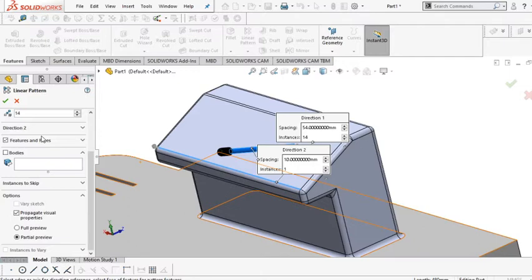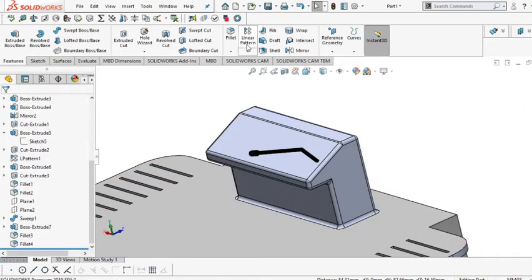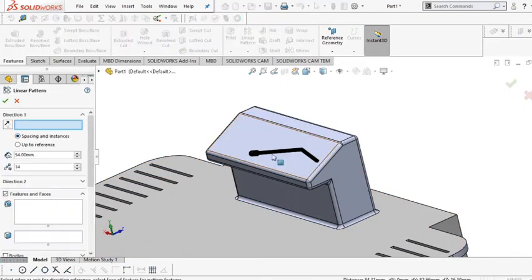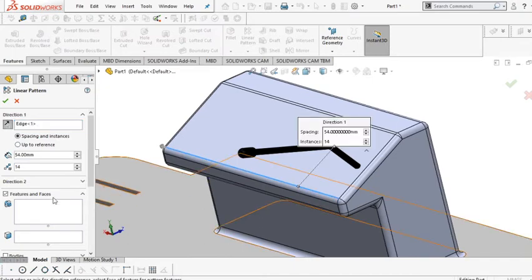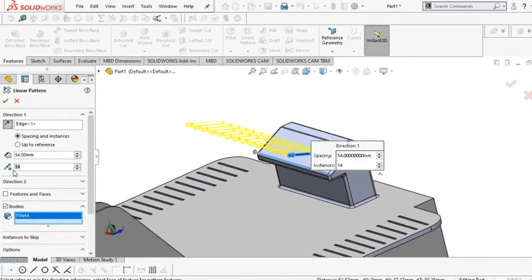Choose bodies, not the features. Let's close it. Linear pattern, go back and pick this direction. You don't want features, you want bodies. Pick those bodies and define 30 as a gap.